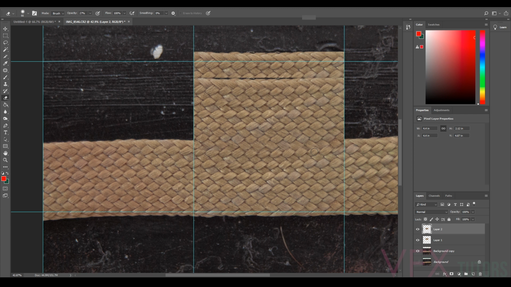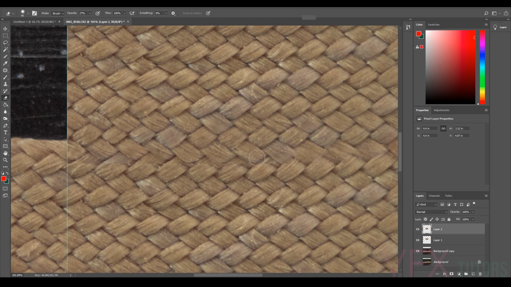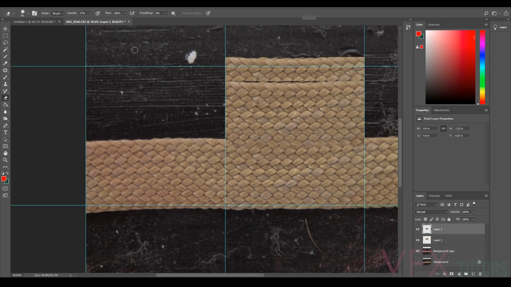And we can always change the position if it's starting to look a little bit weird. It's starting to look a bit strange there, but we want to try and remove this seam first. There is a chance we could just use the clone tool, but I want to avoid using that to the last minute.